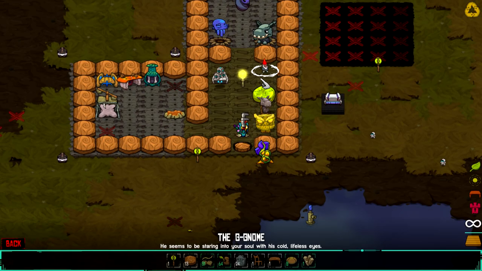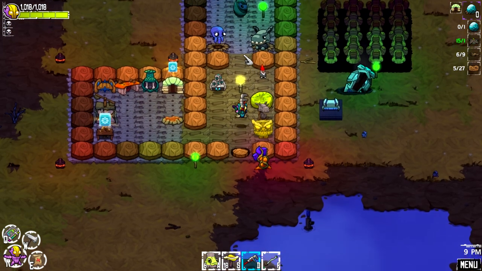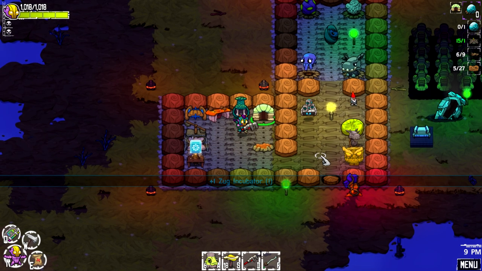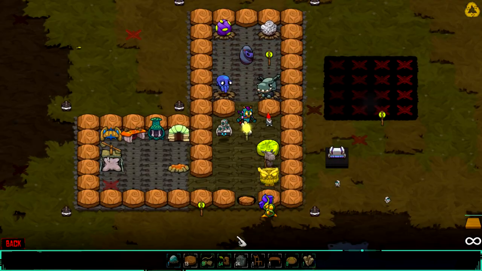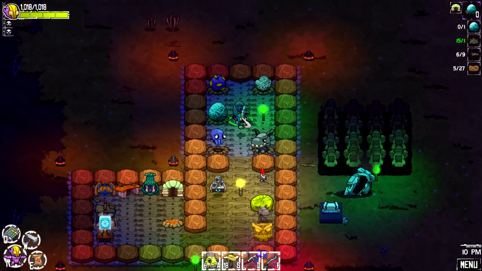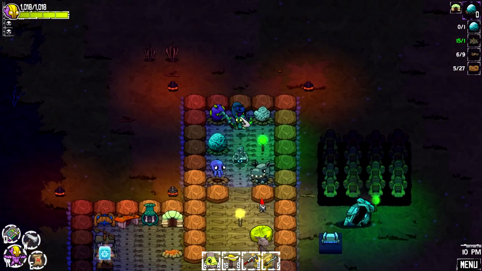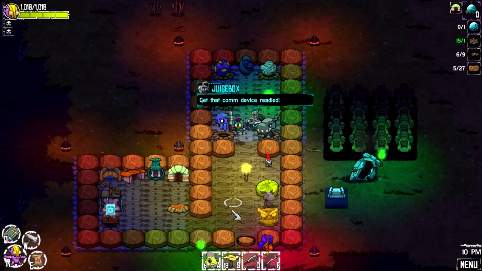What was that? Oh, the gnome. You guys are kind of annoying up in there. The Zogubator. Okay, we'll put that right next to this thing. Oh, we need to move that. Let's move that up here. Okay, you come over here.